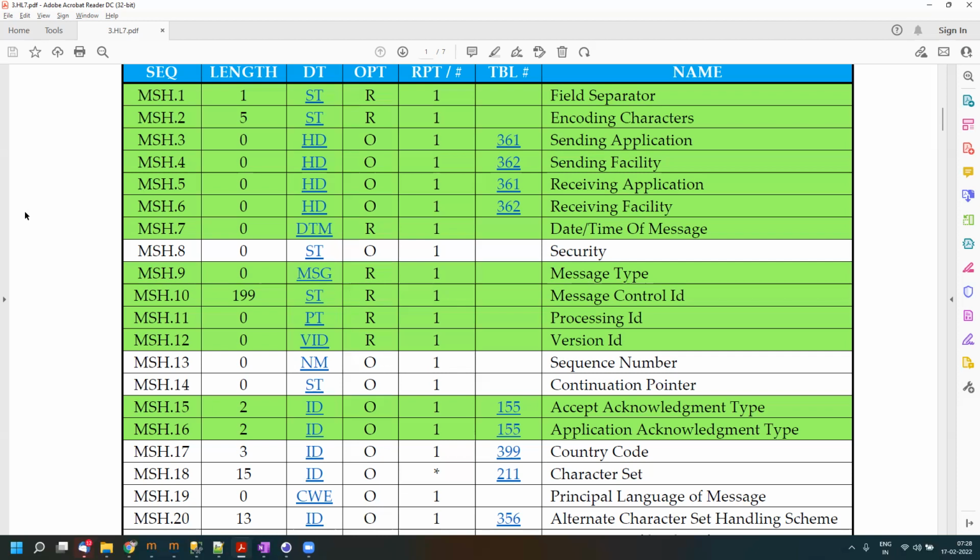Next, you have MSH9. MSH9 is message type. So I want to add a quick point here. Whatever is highlighted in green are important fields from my experience so far, from what I have seen in past many years. If you memorize these data elements, that will be very good, which will help us refer to a certain field immediately during the process of development or implementation, or when you're on call specifically.